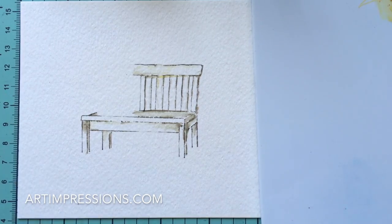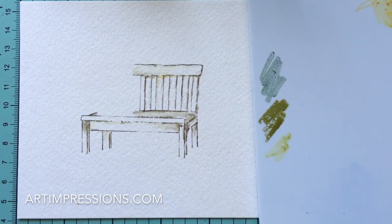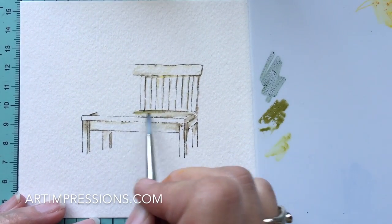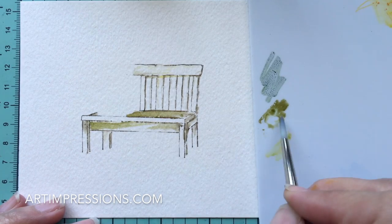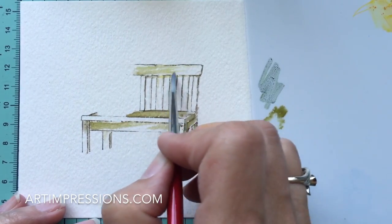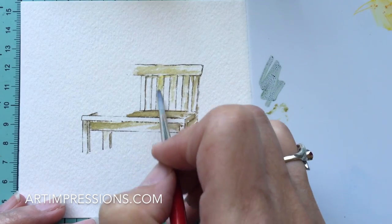Let's add some color to the bench from our palette. I think it's cute to add a lot of different colors — it looks like the bench just has a lot of peeling paint on it. You can add a little yellow too. We're going to start by adding the lightest color. This is olive brown. The area on the top of the bench is going to be the darkest, and this board across the front of the bench is the lightest. We want the least amount of color there because we want it to look like the bench goes back in the distance — we're trying to get that three-dimensional look. Don't color in everything solid; really, really avoid that. Keep your brush pretty dry so you get the texture of the paper.